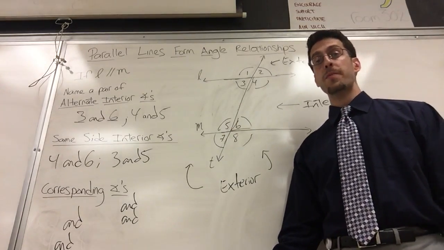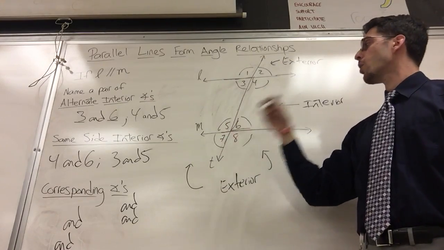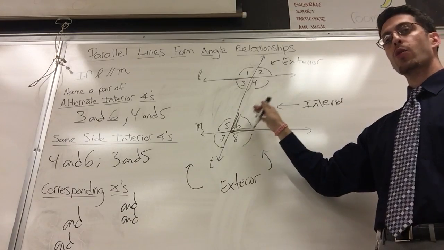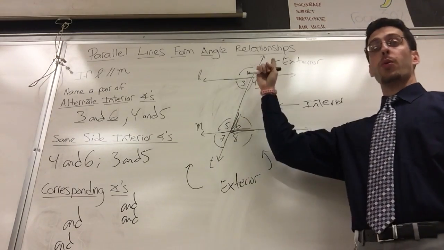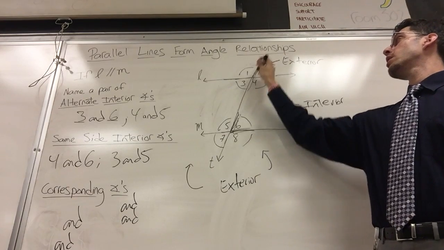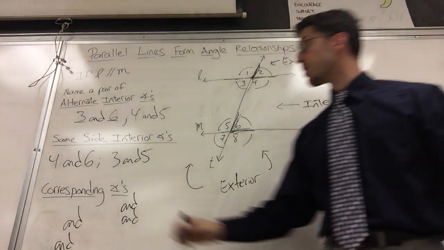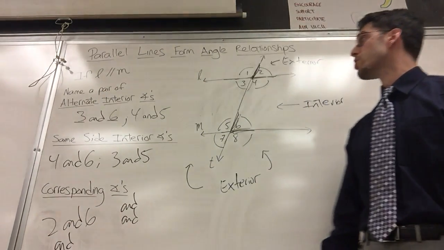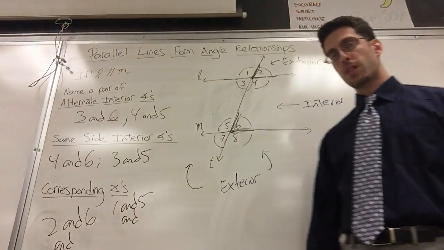It's a circle. A wheel up here, a wheel down here—it's like a bicycle. This part of the wheel, angle six, is in the top right hand corner of this wheel. Corresponding is the same location: go to the same location, upper right hand corner of this wheel, angle two. Therefore angles two and six.